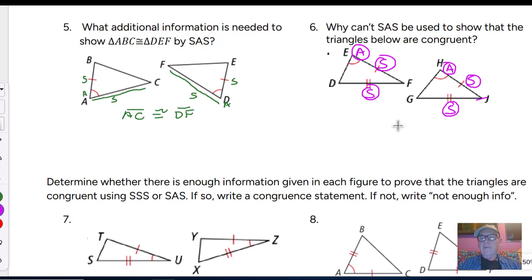So this isn't enough for us to say that the two triangles are congruent because we don't have an SAS pattern. Actually, this SSA pattern only works for right triangles. So it's sort of a special case. But we don't have SAS. We've got an S, an A, and an S, but they're not in the SAS order. We would have to have A as being the hinge between the two sides. It's got to be the hinge.